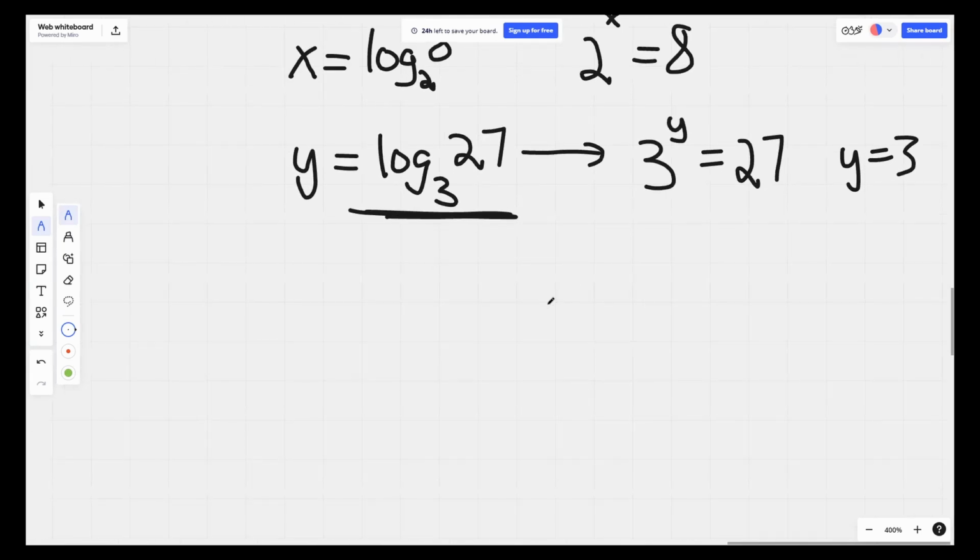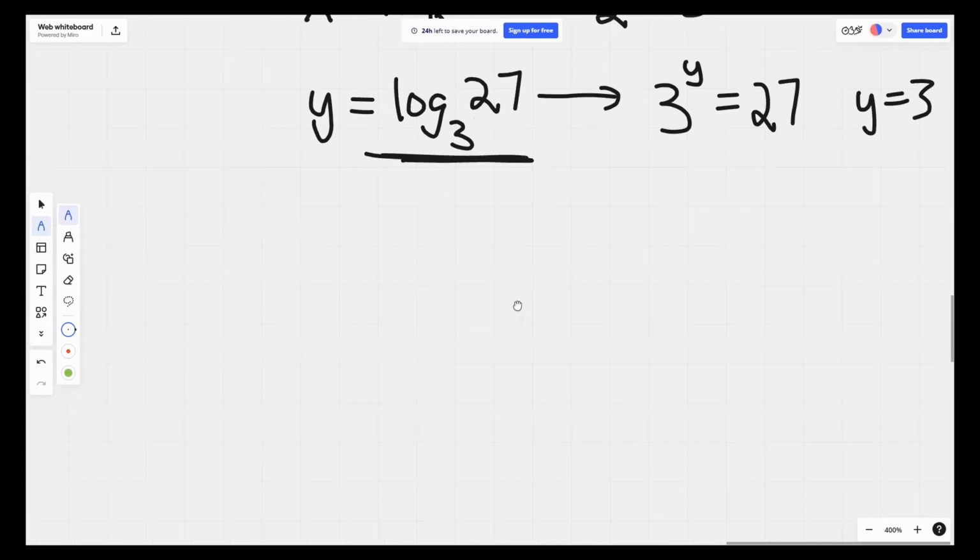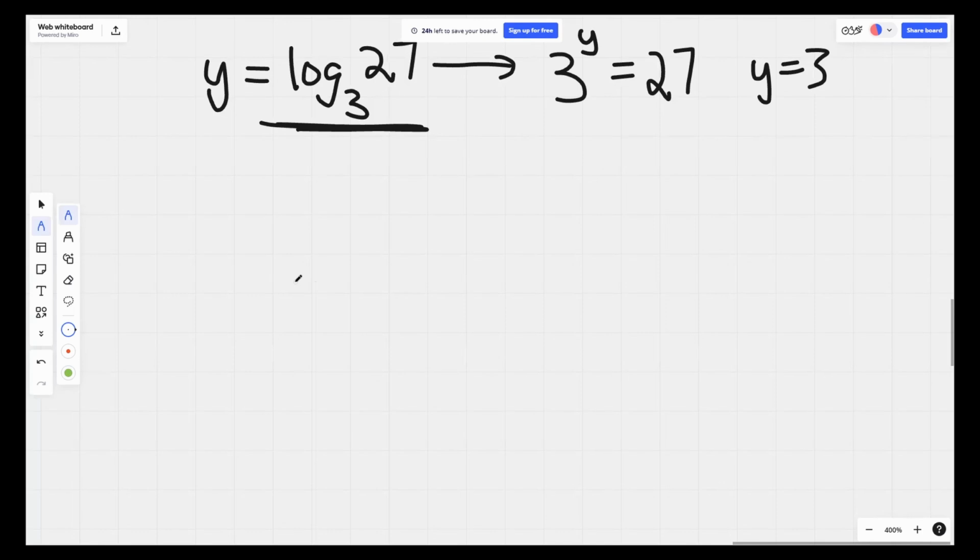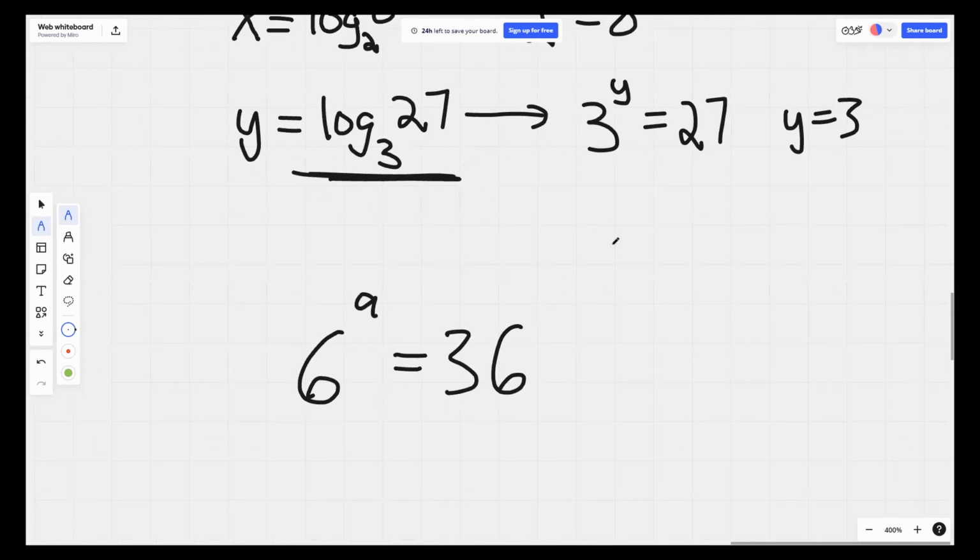Okay, let's do one more question. I want you guys to type in the chat. I want you to rewrite this expression into a logarithm. Let's say I have 6 to the a equals 36. I want you to rewrite a into a log expression. You don't have to find the value of a, but I want you to rewrite a using logarithmic notation. You can just write this down on a piece of paper. The bases here aren't that easy to type. You can give it your best try if you want to.